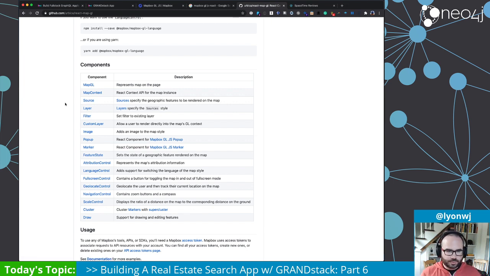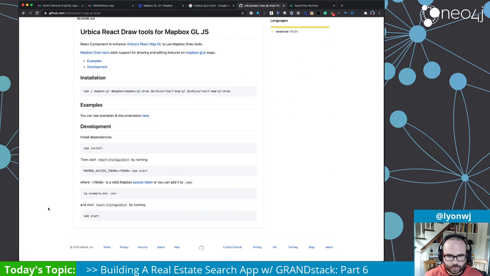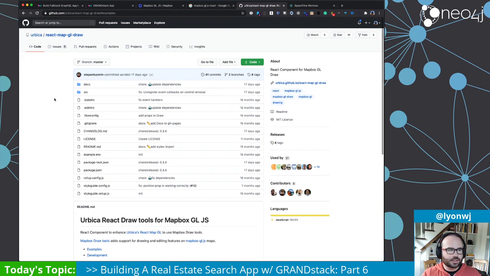So if we think of the basic functionality that we need for our map, well, we need to display the map. We need to be able to add markers and pop-ups to it. And then we need to be able to draw. I think this is one of the more important pieces of functionality, which I think was maybe not exposed through the Uber version of this, but I may be wrong. But basically we're allowing the user to draw some arbitrary polygon on the map and then do a search, in our case, within that polygon.